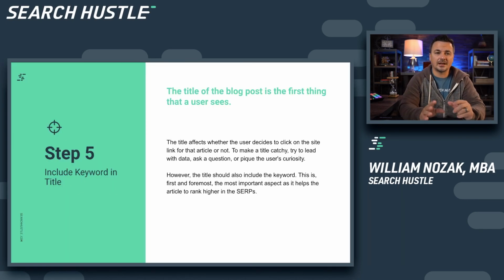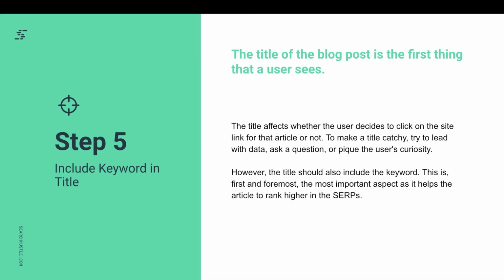Include keywords in the title. Again, the title affects whether the user decides to click on the site. The meta description is what they're going to read. Google's going to bold some of these things, and it's going to kind of convince them further. It's not really a ranking factor, it's really that title.